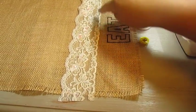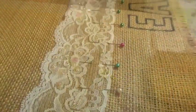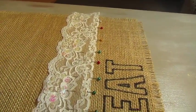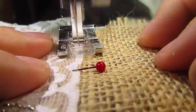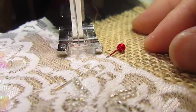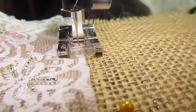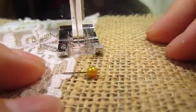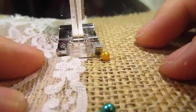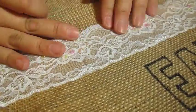So lining up your lace from your letters, I'm using again the strands as an indicator and counting up the line and following that down. I did pin it, however, to keep it in place. And then I'm working with the needle in the down position and I'm following the scalloping on the edge of the lace. And I do have beading on this lace, so you do have to be careful and mindful of that because you can break needles or it will push your foot in a different direction. You just have to be careful.